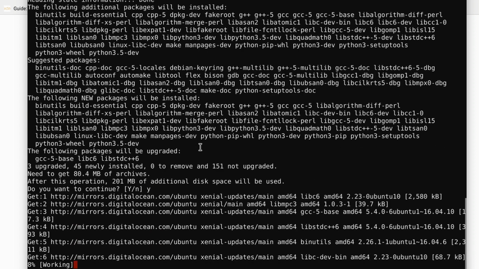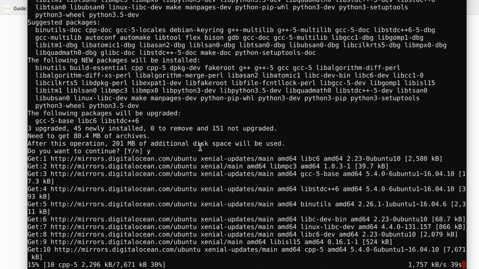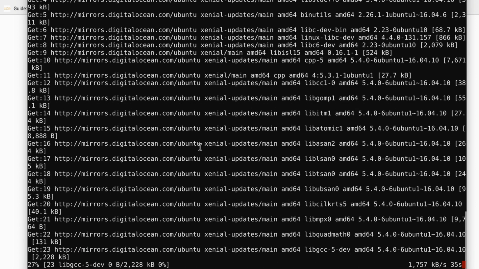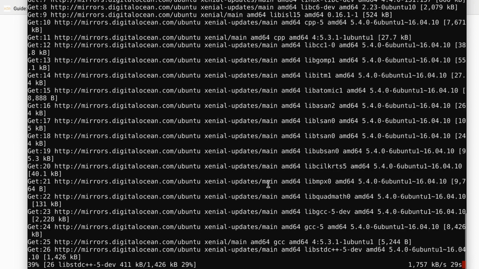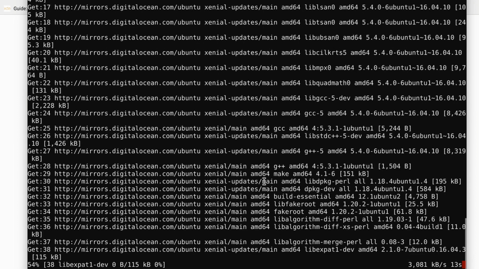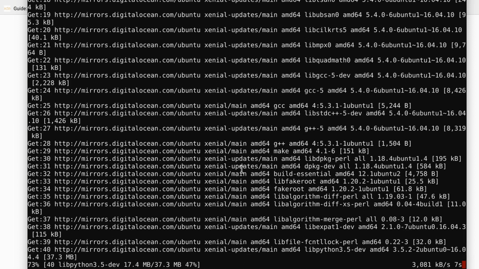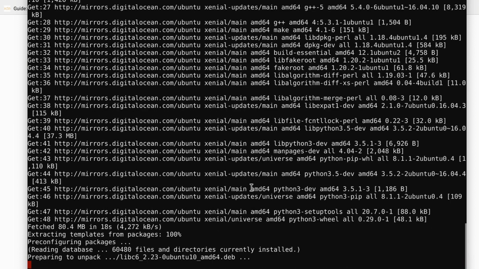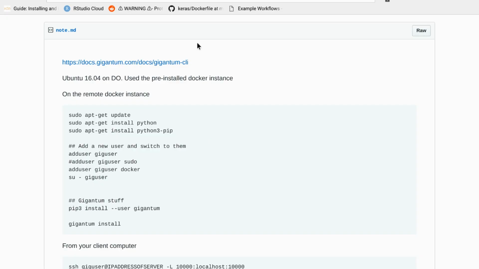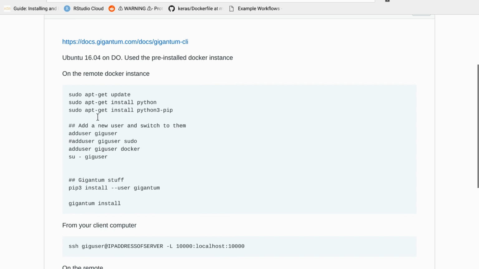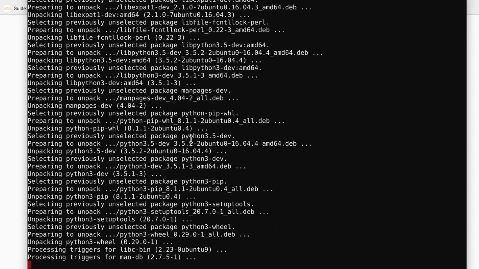You just have to remember that when you're using pip with Python 3, it's not automatically aliased to pip, it's pip3. That was a problem. I think Gigantum is created for Python 3, so if you forget that, then it'll mess up. Just when you're looking at the instructions, make sure that you actually do pip3. It's really only this step right here. It's taking a little bit to do pip, but once that's done, then we'll create a new user.